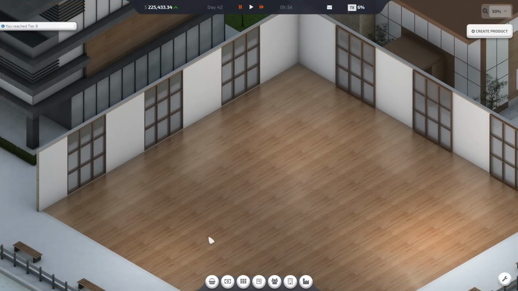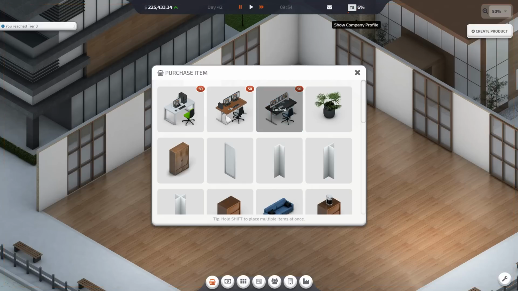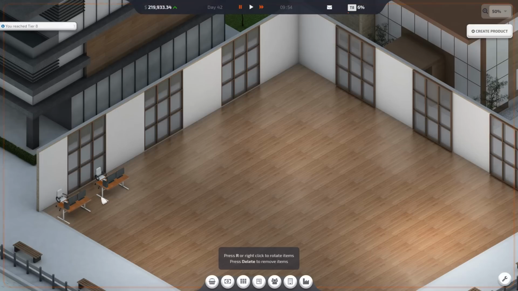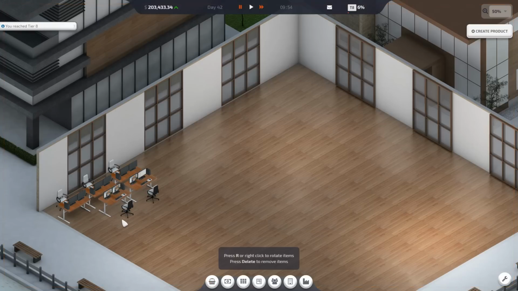There we are, our fancy new company, or fancy new workspace. Now unfortunately I cannot quite get these expert workstations yet, which give you another office bonus. I need to be tier 10 for that. I'm only at tier 8. So we're just going to start by deploying a couple of these desks. I'm again going to set these up in groups of 6. That is, if the game will let me.